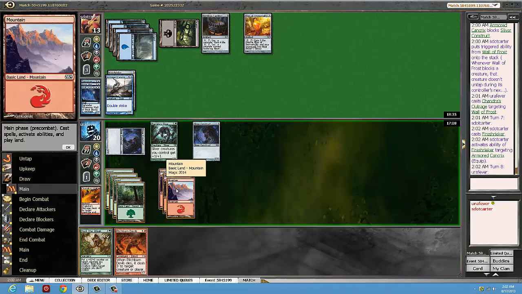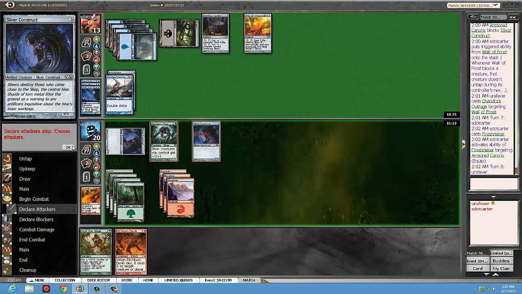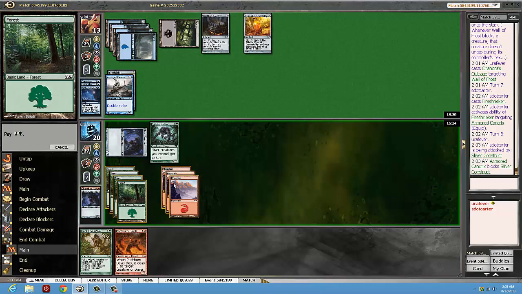Ooh, Pitchburn Devils. Hmm. So he's tapped out right now. I think what we want to do is we can trade a Sliver Construct for his guy, basically, after we Hunt the Weak, and that seems decent to me. Our only other options are just to play Pitchburn Devils and pass, and I think this is stronger than that, so I think we'll just go ahead and do that. We don't want to get blown out by any mid-combat Disperses on Predatory Sliver when we try to do this next turn, so we may as well just go for it now. We'll go ahead and do it this way.